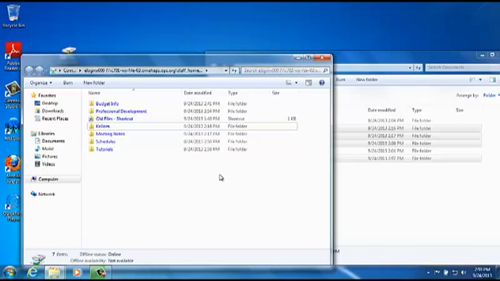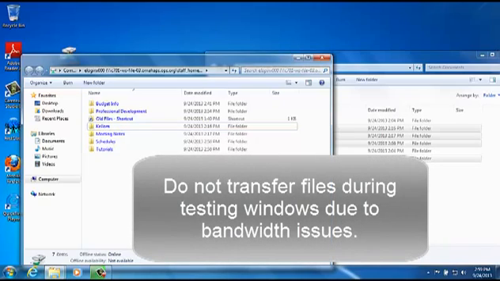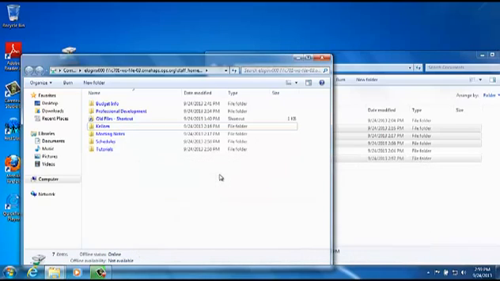I actually had a principal do a transfer and it took 8 hours to transfer all of his files. You definitely do not want to do this during a testing window, especially if you're out in a school, because that's eating up some of your bandwidth. Again, a good time to do this would be a time when you're not going to take your computer home. You keep it open, you start the transfer before you leave, you let the computer stay open and let it run through the night. That's just a little tip on when you do that transferring.